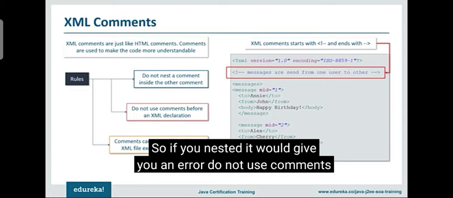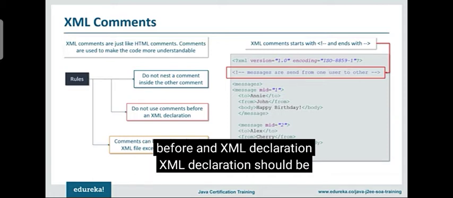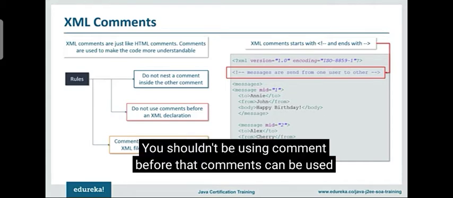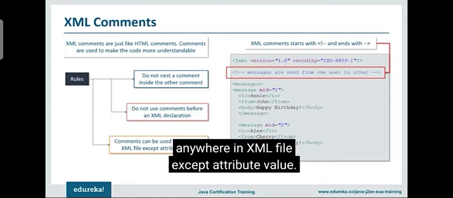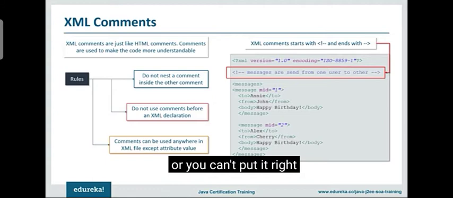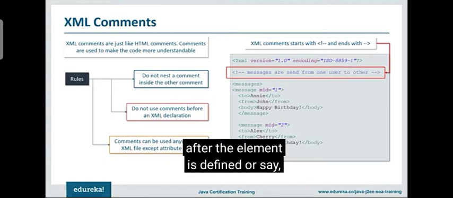Do not use comments before an XML declaration. The XML declaration should be the first line. You shouldn't be using a comment before that. Comments can be used anywhere in an XML file except as an attribute value. So you can't put a comment within an element, or right after the element name is defined.